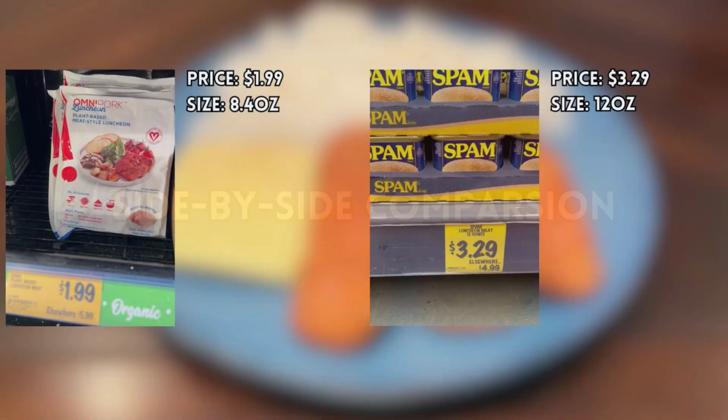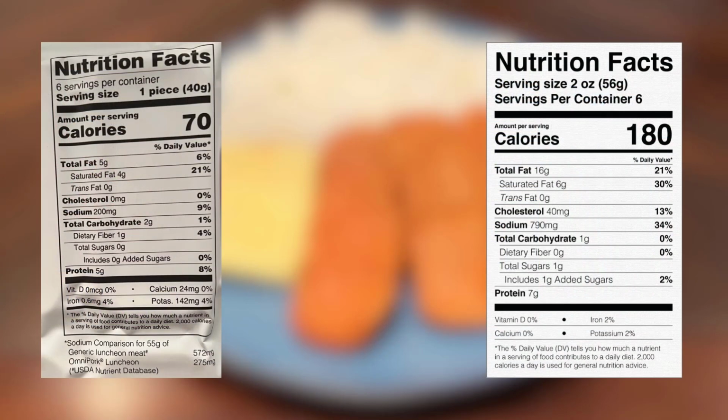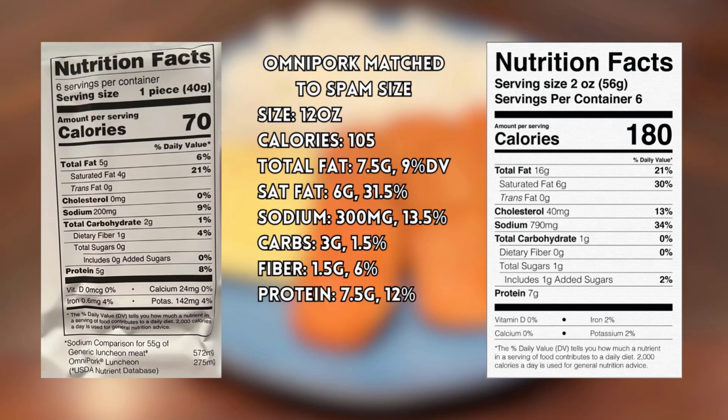Now I'd like to do a side-by-side comparison of the Omnipork meat style luncheon with Spam from price to nutrition facts. Omnipork is $1.99 for an 8-ounce pack. In comparison, a 12-ounce container of Spam at the same store costs $3.29. Omnipork was marginally cheaper at 24 cents per ounce compared to Spam's 27 cents per ounce. As for the nutrition facts, here is each printed label. Now Omnipork is smaller in size at 8.4 ounces versus 12 ounces, so to make it equal, we could simply add 50% to all of the Omnipork values. So while Omnipork has the same saturated fat content as Spam, it's lower in every aspect other than protein, in which both are equal. So that combined with the marginally small price difference, Omnipork wins.